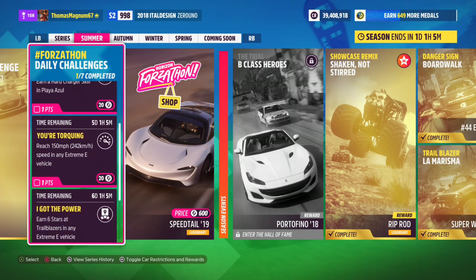Now we have to reach 150 speed in any, again, Extreme E vehicle. Somebody sold their soul to Extreme E. I'm not mocking the vehicle setup or the real life company in the real world here. But Horizon, come on. We can see that your nose is clearly up the Extreme E arse. You're coming off with a tan here on the old schnozzeroonie. And this one is titled Now You're Torquing. Oh my God.